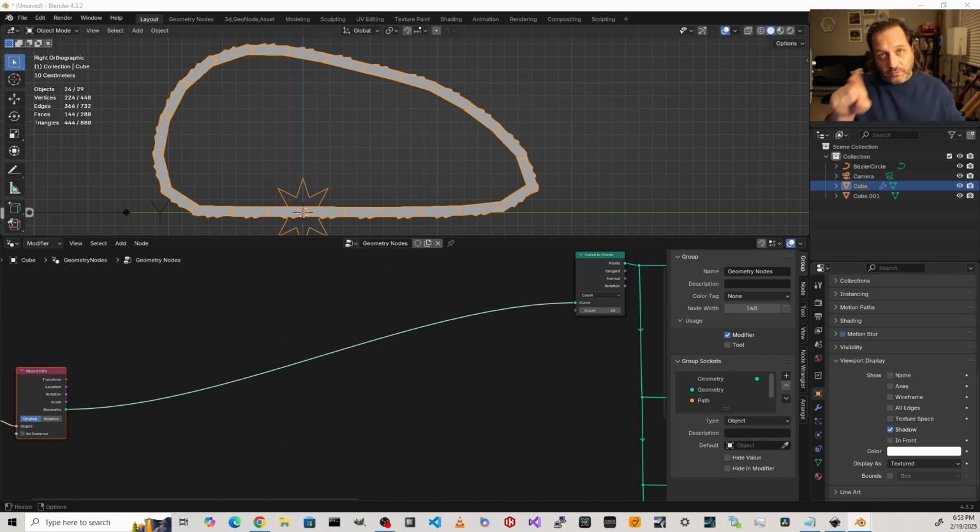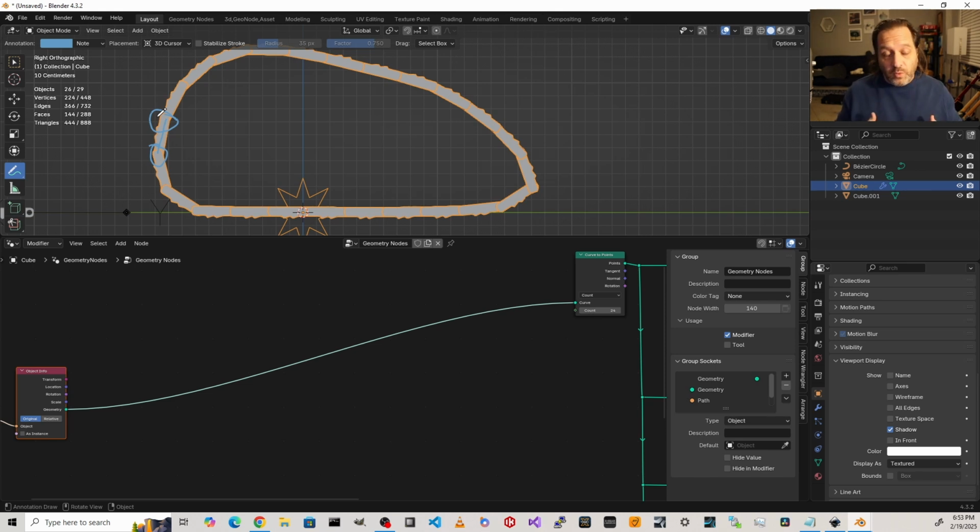Now, the thought process that I've come up with is that if you have all of these points around this curve, and you simply look at where each point is, and then you find out if I add a certain distance to that point, where would it be? So if I was right here on my path, and I moved 1 unit forward, say to here, I could say, what is the position that's 1 unit further along the path than I currently am? And then I could set my current position to that new position.